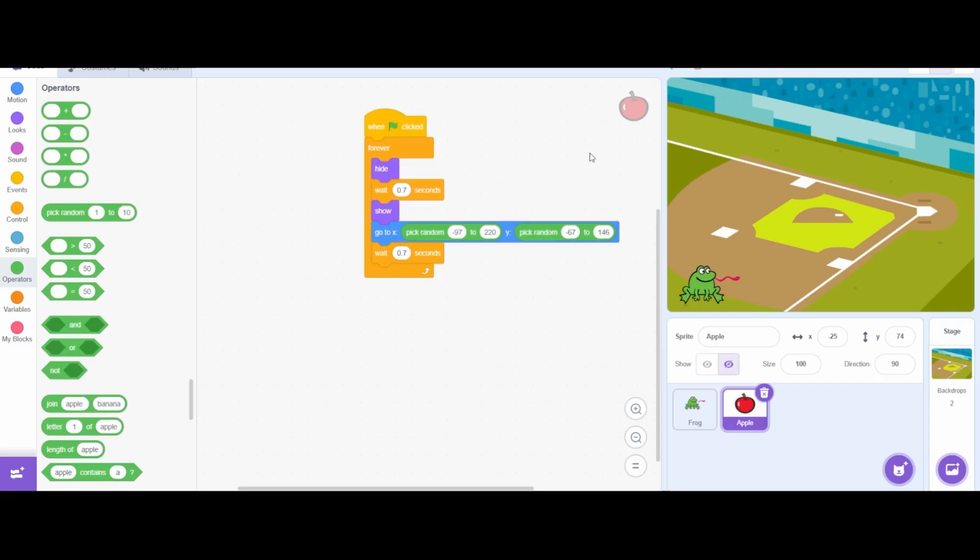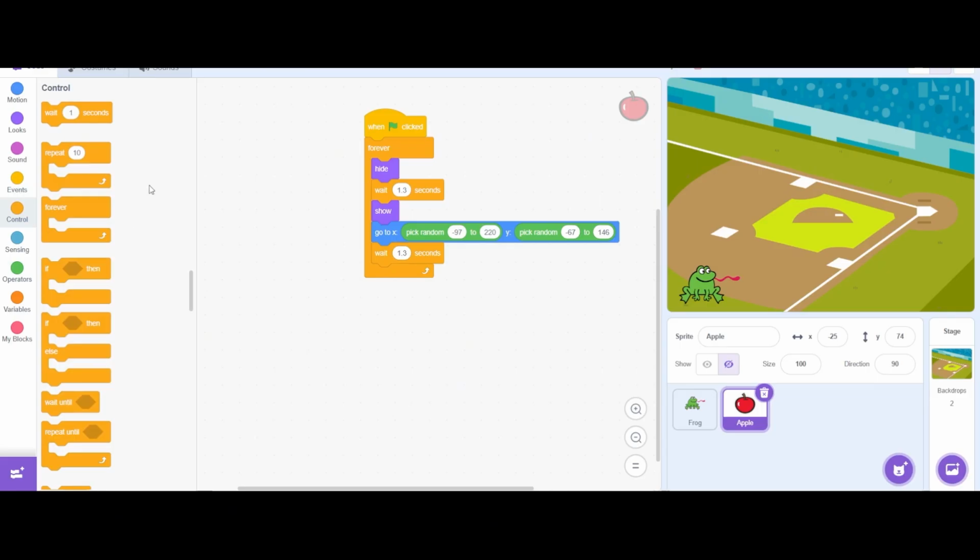Alright guys, that's done. Okay, now I wanna add a condition. Let me put that 1 second to 1.3 seconds so we don't need to watch that much to touch it. So I need to put an if condition.